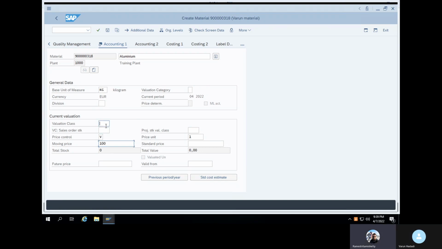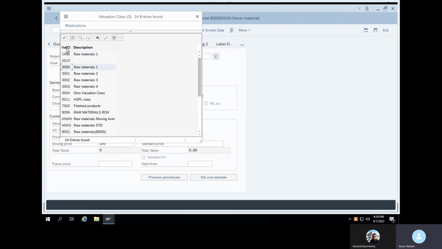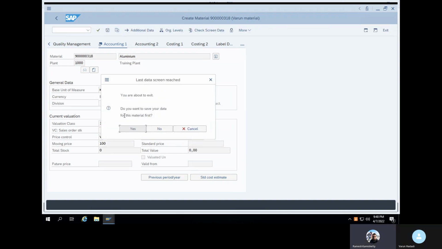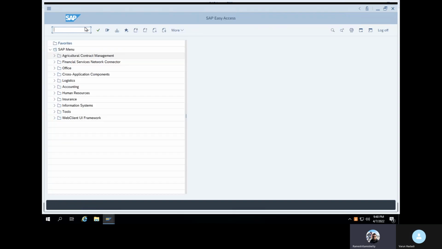Select valuation class. Valuation class is compulsory while creating a material master. Otherwise, valuation will not take place at the time of goods receipt. Can you tell me what the valuation class is again? I forgot it. Valuation class is the main bridge, a link between the finance GL account and our material management. If you maintain that valuation class in the material, the finance team will link this GL account to this valuation class.